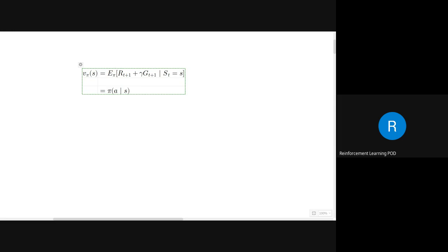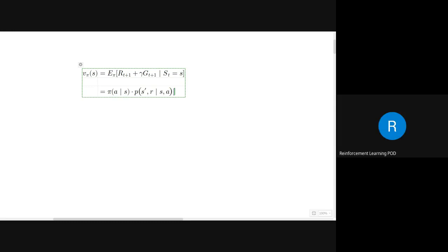Once you pick an action A, you transition to some other state s prime, a new state s prime, and along with that you get a reward R. So this thing is jointly distributed given the current state action pair. So the probability of transitioning to state s prime and getting whatever reward, given that you're currently at s comma a. So this is all for one step.